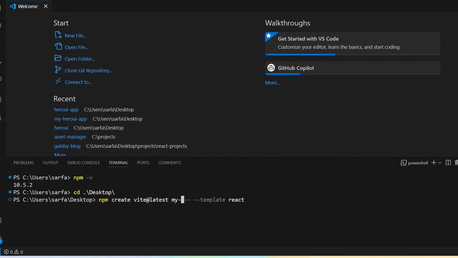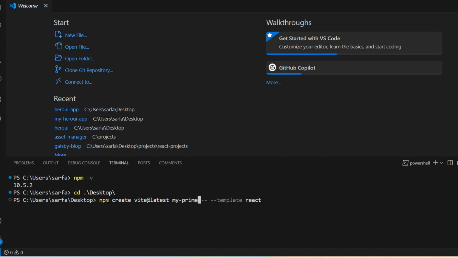And here I'm going to say my PrimeReact Tailwind CSS version 4 project. You can give whatever name you want. I'm just giving it like this. Now hit enter.